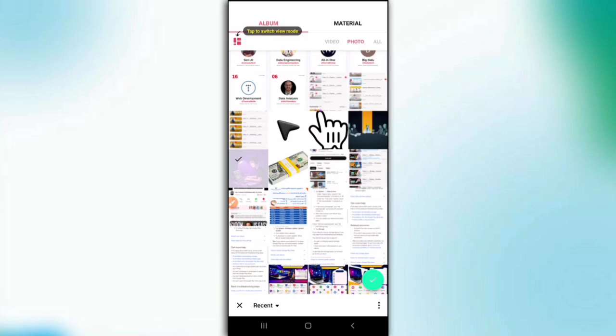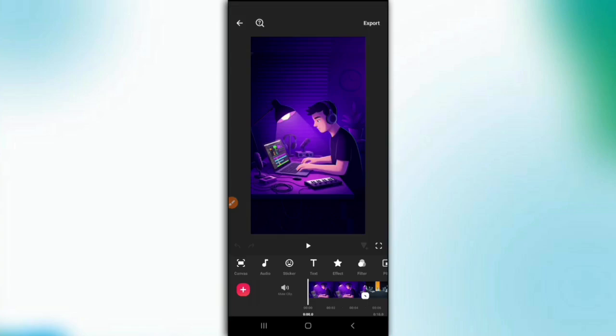Hi video editors. Today we're gonna practically learn everything about the transitions existed in the InShot application. So I selected these two photos, and then you have to click on this OK option here. When you click on it, you have a page like this. You have this kind of interface.